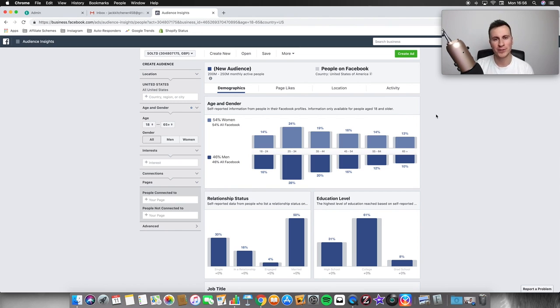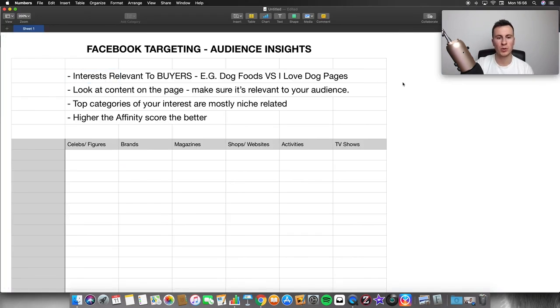So let's jump straight into it then, and how to find the best quality audience to target on Facebook. Now, before I show you how I use this tool to do that, there are a few points that I want to run through with you guys first, just because it's important that when we're going through the process that you consider these and have these in the back of your mind. Plus, I want to show you what I use these categories for and how I actually go about doing the research and planning what interests I'm going to use.